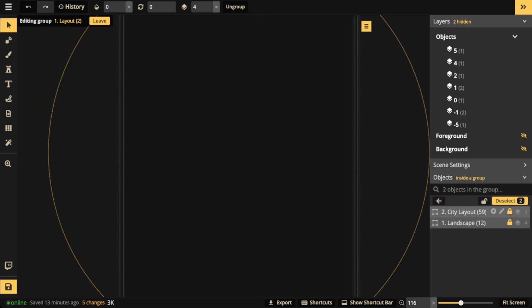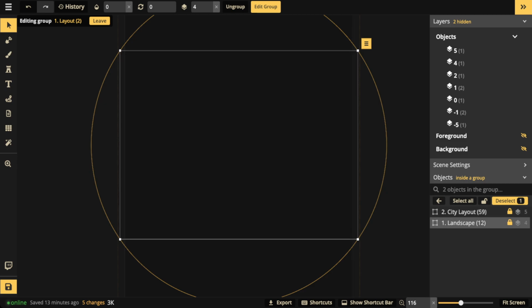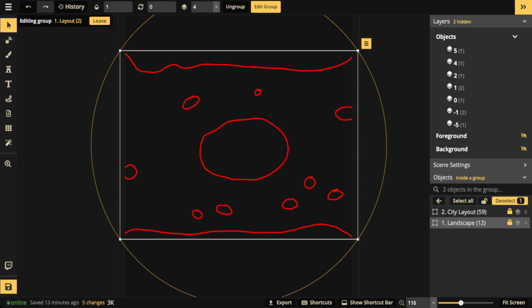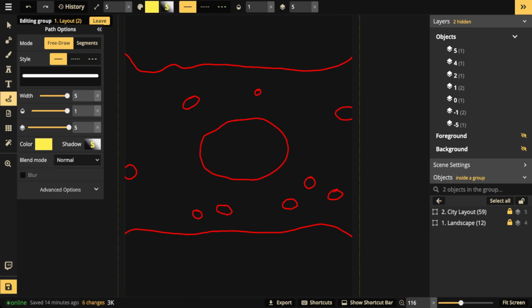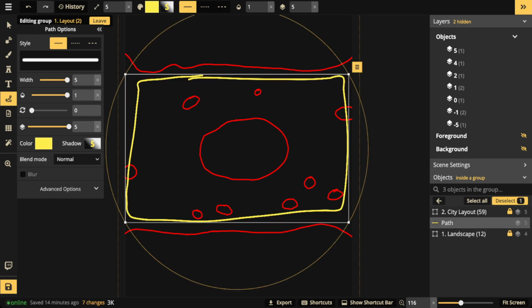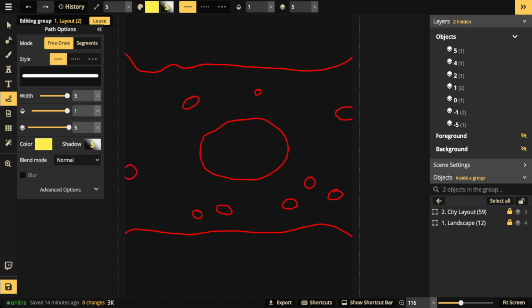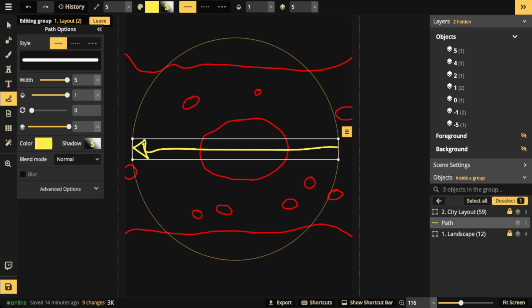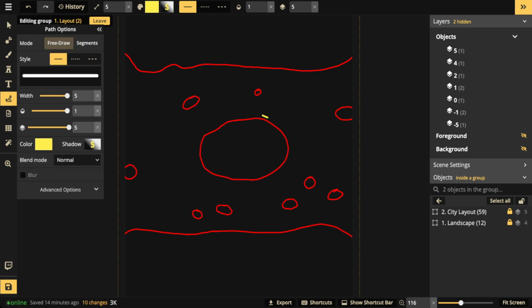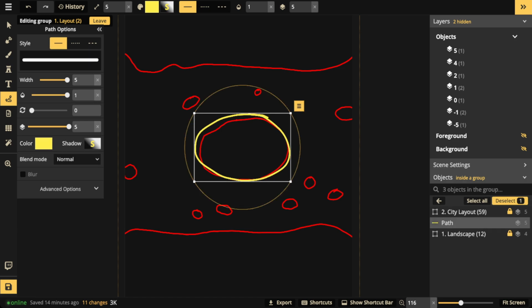I like to start with making the landscape first. These red lines right here represent the landscape. If you're confused on what exactly all that is, let's go here. This right here is going to be a river gorge, and the river is going to be flowing this way. I'm going to have a large river island, kind of central. That's where our main centerpiece is going to be.